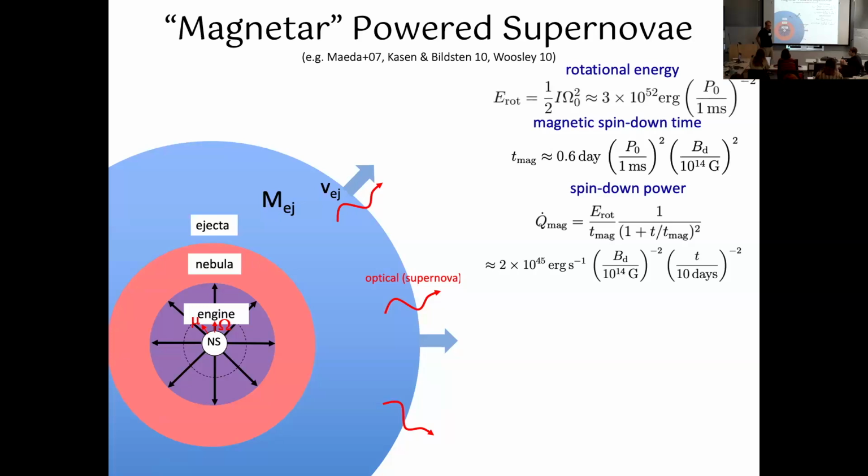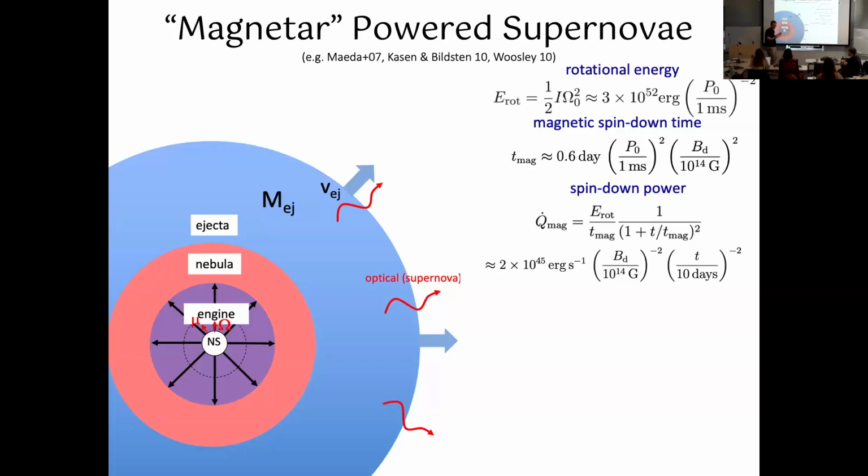Because I don't see how the system can heat the bulk of the ejecta. Read my paper with Indrek Boom. Basically the nebula is emitting gamma rays, and the gamma rays can actually penetrate this region. The gamma rays from this nebula go out here, and they can create pairs and heat in bulk the ejecta.